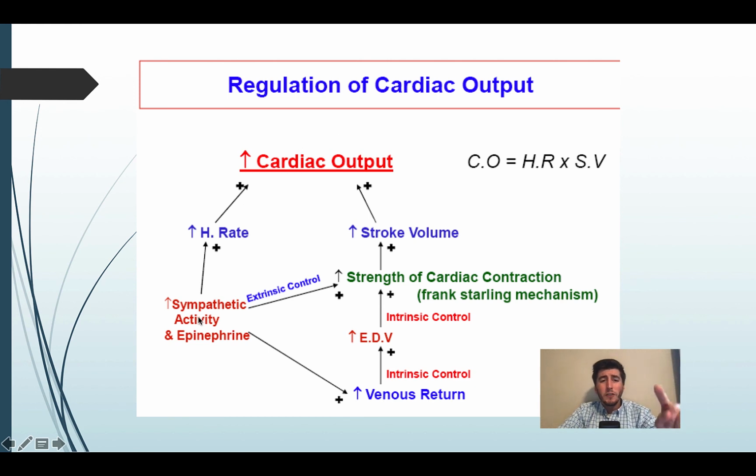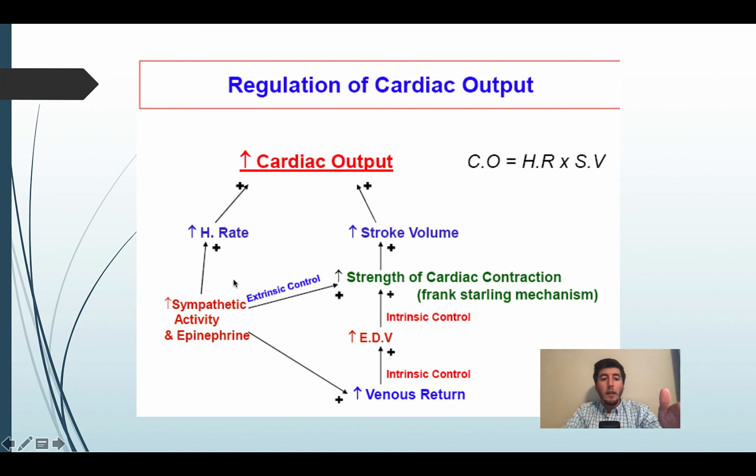If we're going to increase sympathetic activity, we're going to increase heart rate because we know that the nervous system is directly innervating the heart. We have accelerator nerves that sit on the heart and are ready to speed up our heart rate. So if we increase sympathetic activity, we increase heart rate, we increase cardiac output. If we increase sympathetic activity, we also know that epinephrine and norepinephrine and the catecholamines are actually going to increase the contractility of the heart, the ability of the heart to beat harder and more forcefully. If we can increase the force of the heart, then we know that we can also increase the stroke volume of the heart because it's able to eject more blood out against the afterload, and it leads to increased cardiac output.